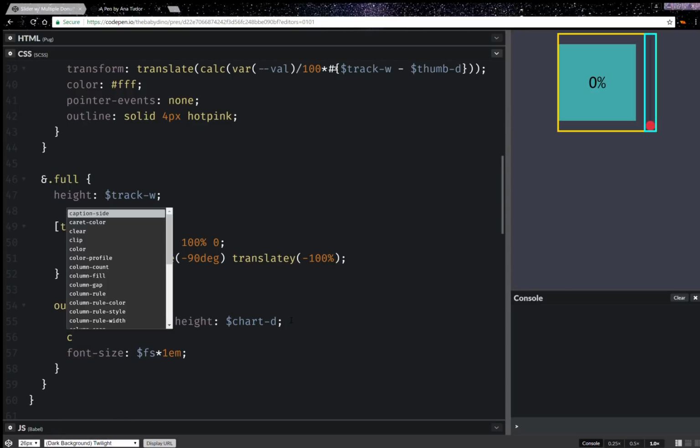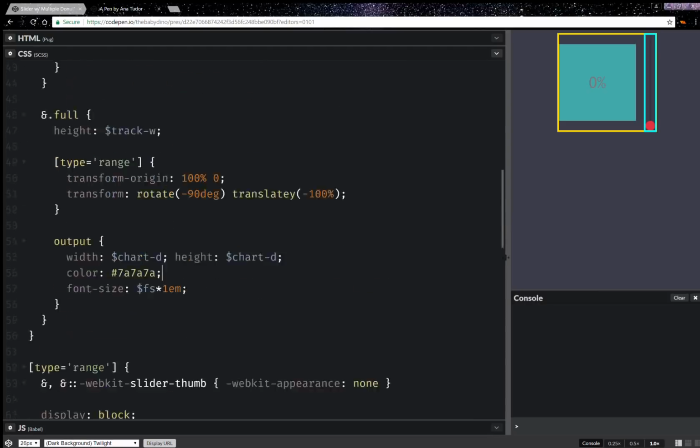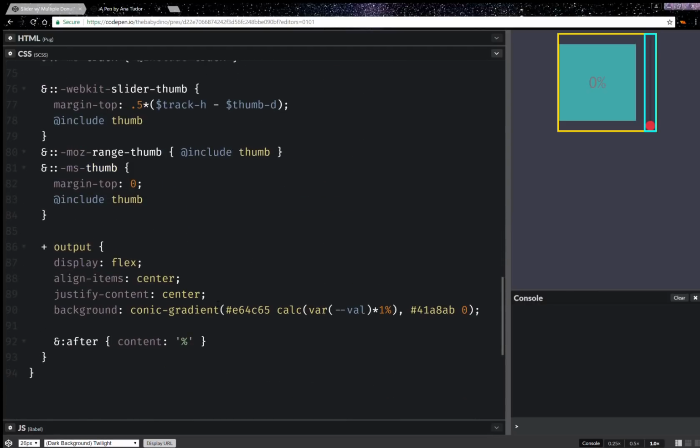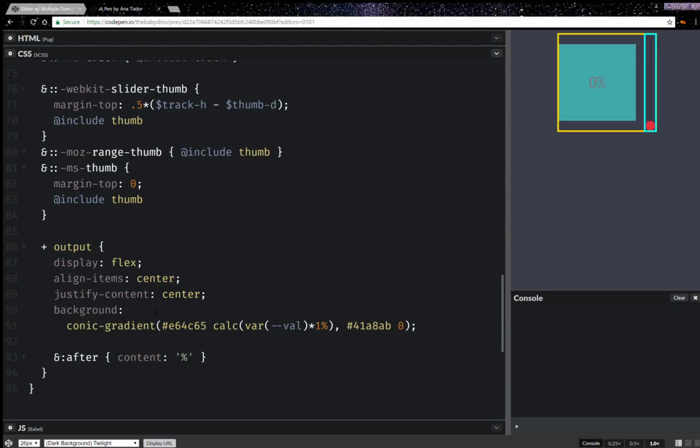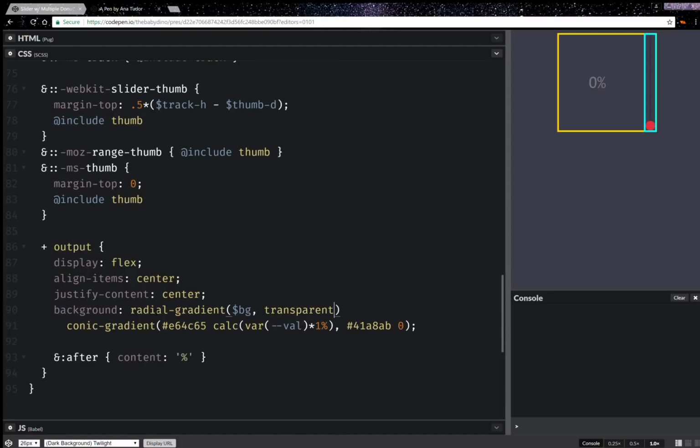So that should work nicely. And then I'm going to need to add a cover here. So this is going to be a radial gradient. So radial gradient, I'm going to have the background transparent. So let's say it's going to be something like 37%, and this one is going to be 0%.